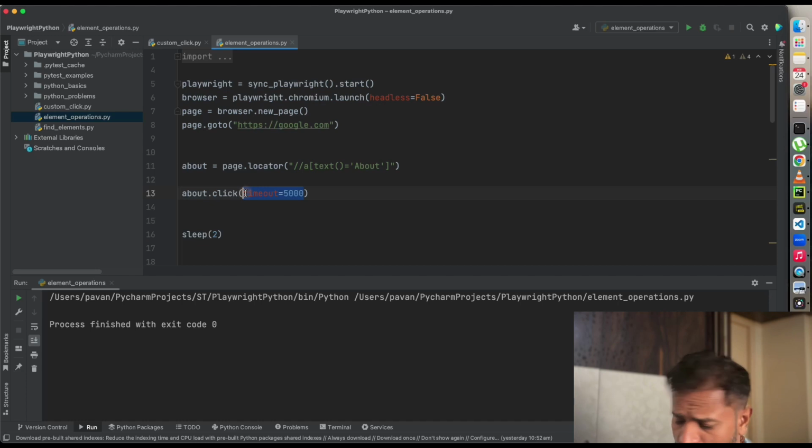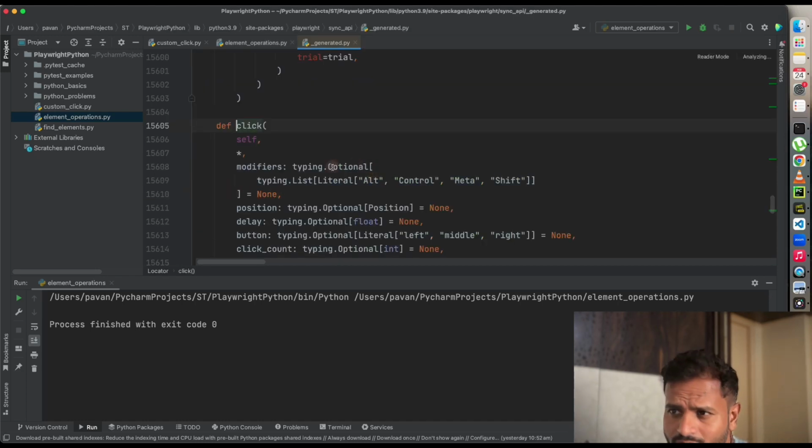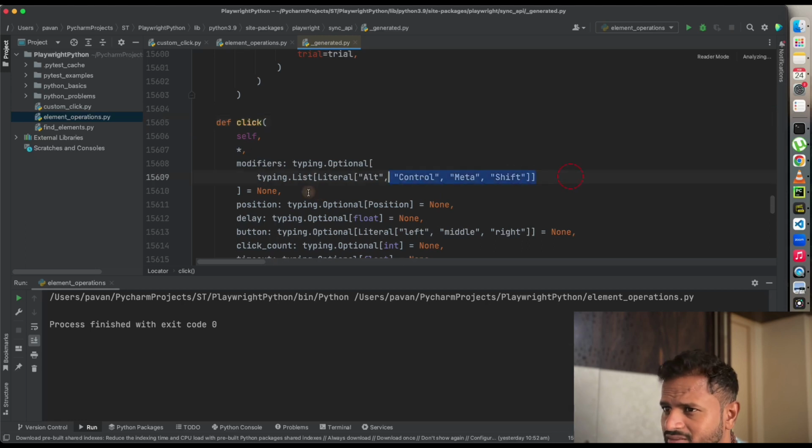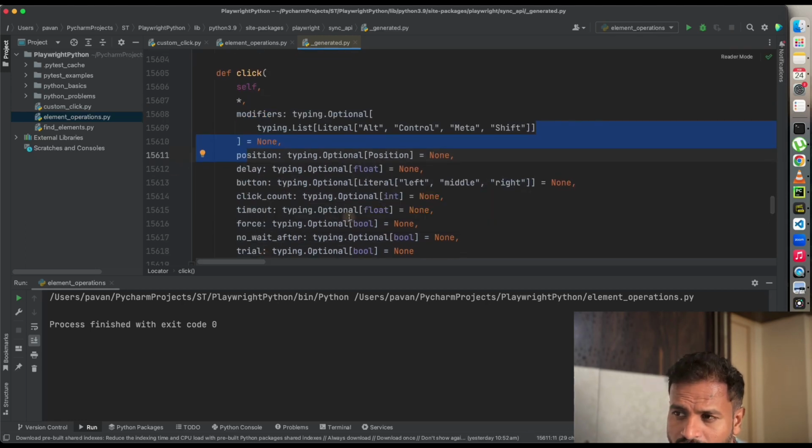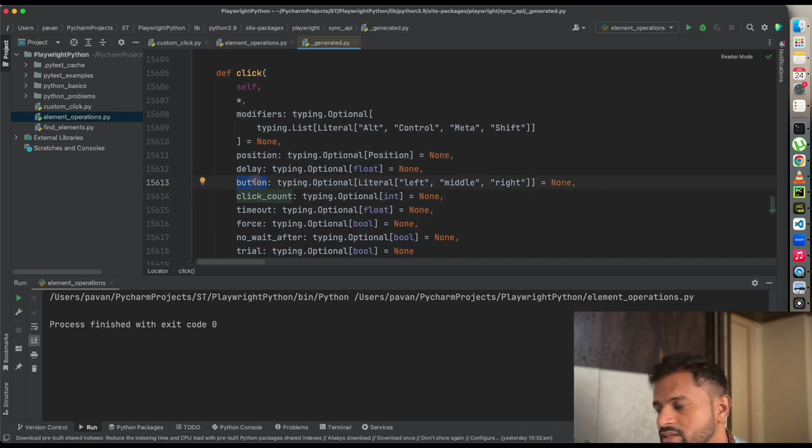Again, if you want to perform other stuff, you can perform it. Here you will have different options: typing delay, button, click count, how many clicks you want. Button basically means whether you want to click the left button, right button or middle button.